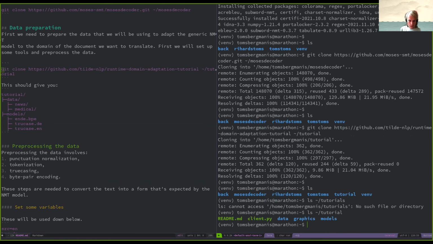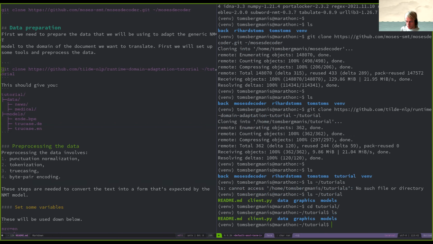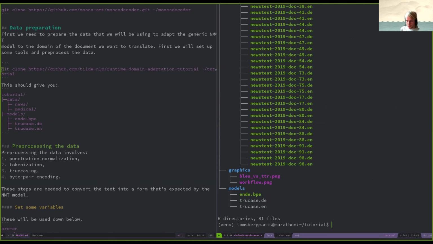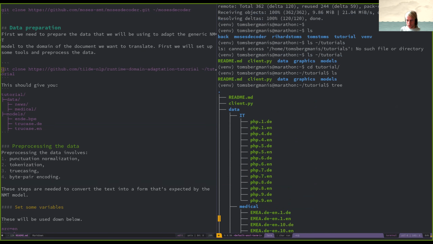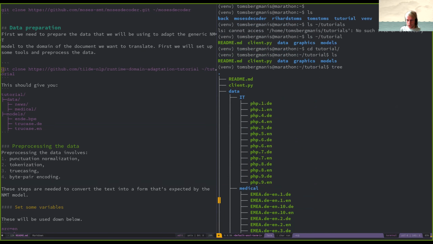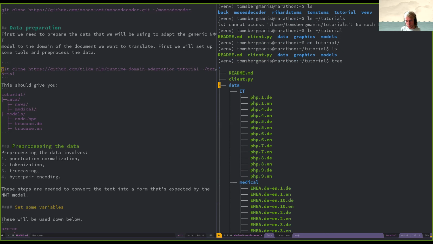So in there, what you'll find is a bunch of files. There is the README we're following along here. There's a client.py file which we'll introduce a bit later.